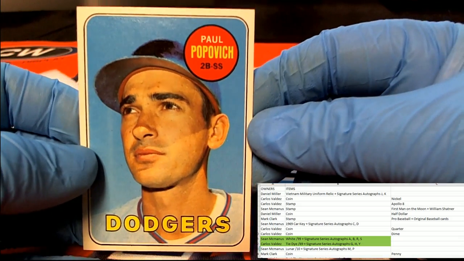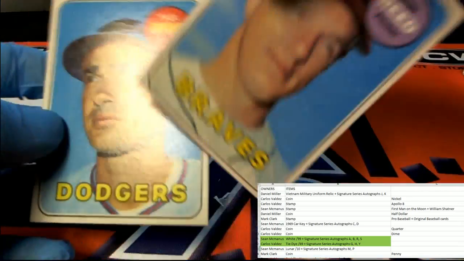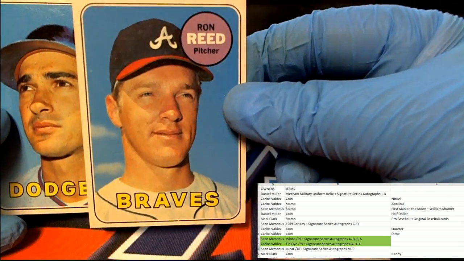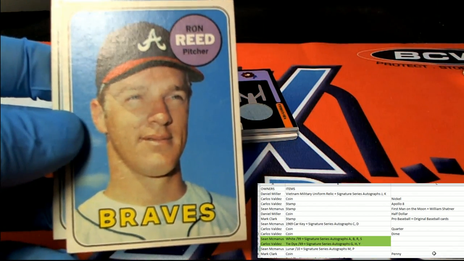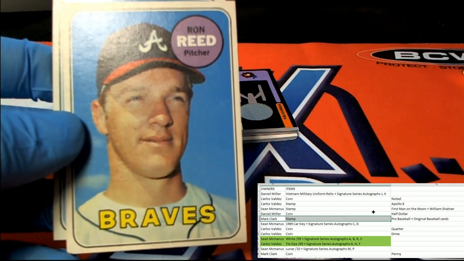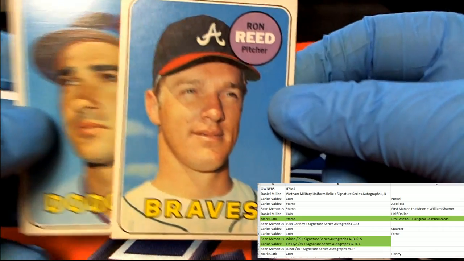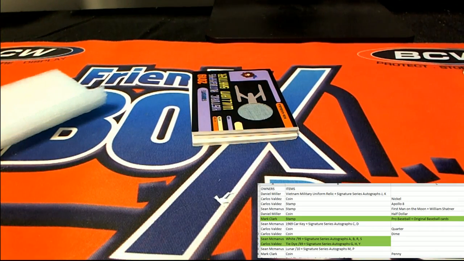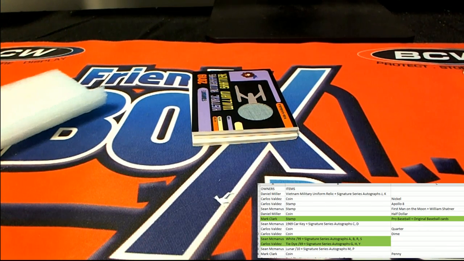All right, old Paul Popovich right there. Nice, Dodgers. You got a Ron Reed right there. Nice. That's the baseball card spot, and that's Mark C. coming to you. Nice one, Mark C. All right, Mark. Yeah, Dan, I really like this stuff, man, a lot. It's cheap, fun, different. That's Mark C. right there.